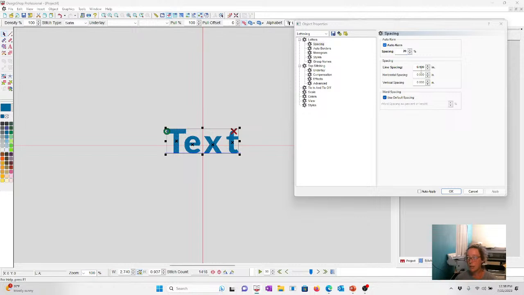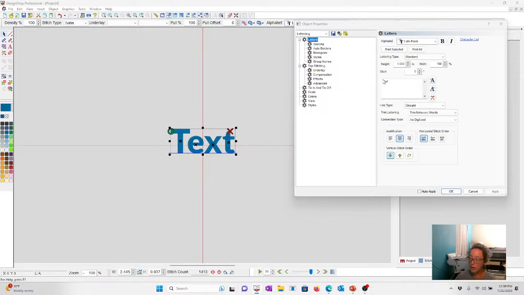Let's say you don't like the auto kerning, that's okay too. You can come over to letters, and in between, let's say I just want to move the T over. So I can go between the T and the E, and I'm going to really exaggerate this. It's going to break it, but so you can see I can push one way, or I can go, okay, move all that closer to the T that way.